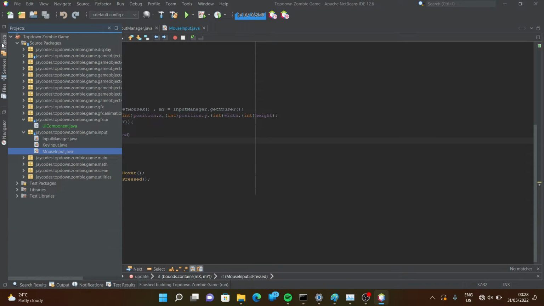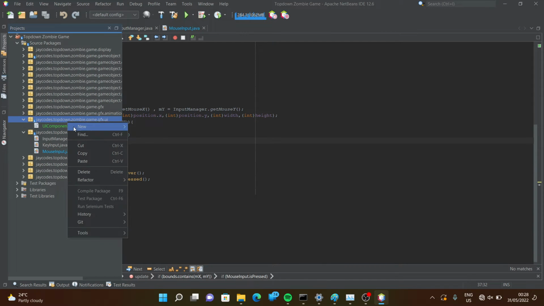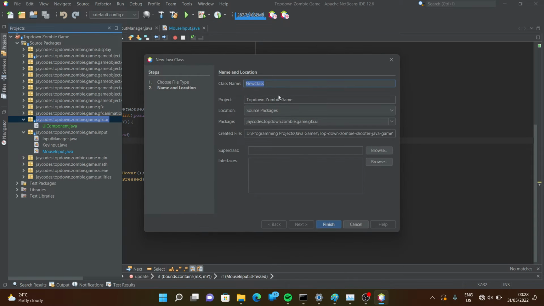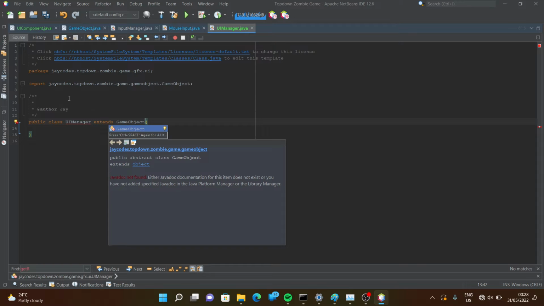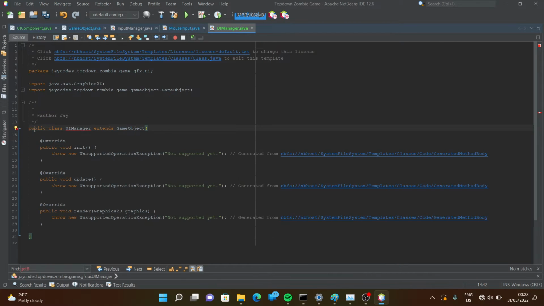So the first thing I'm going to do is, when we enter here inside the UI component, I'll create a new Java class, and I'll simply call this UI Manager. So this is kind of going to be managing all our UI and the updating and the whatever. So the first thing I'm going to make this extend the game object, and implement all the abstract methods, blah blah blah.